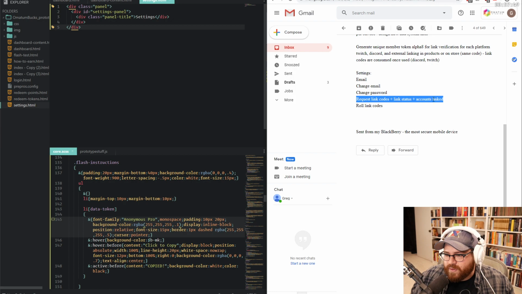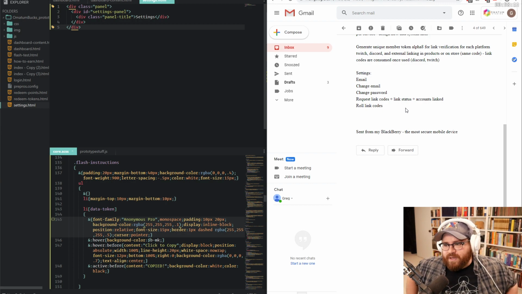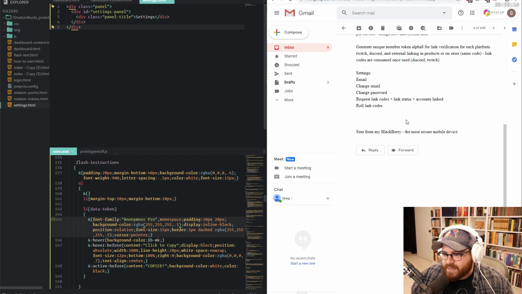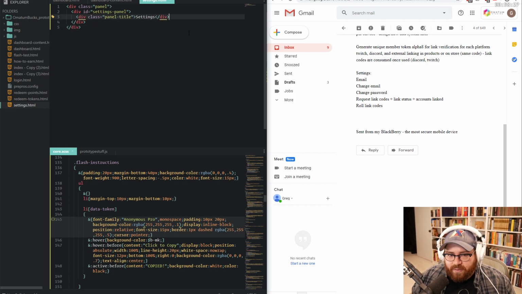We could show the link codes. Those are the things that we're going to use to connect these people to various services, and maybe have the ability to roll or re-request link codes. It's very important, in my opinion, if you're issuing UUIDs that are basically like API keys, that you have the ability to say, oh shit, I think I let that thing out, and you hit the little button and it refreshes. It doesn't mean you would delink everything that's out there. It's just future links would have to use a different code. In the database, this is just the person's little line. It's going to have a little thing that says Twitch code, Discord code. We're just doing a simple link like that to figure it out.